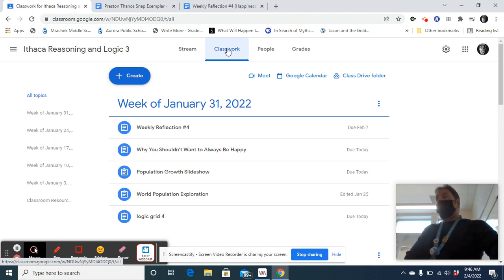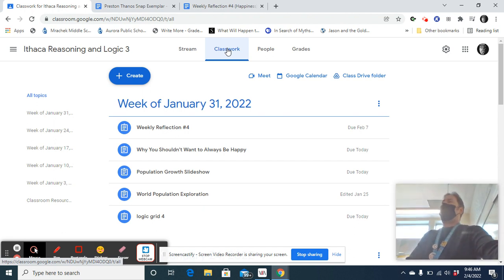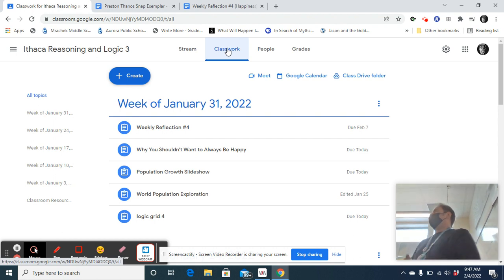So even if you are passing with that 40 to 59% at a high school class, that would still be failing. But the reason I go a little bit lower is because we are doing that kind of material. It's just that we're not quite in high school yet. So if you have an 81, that means you'd be making a B for a high school class. So, you're doing solid.